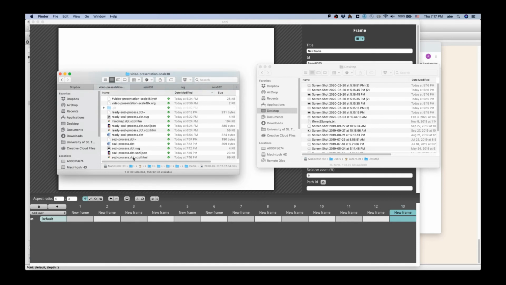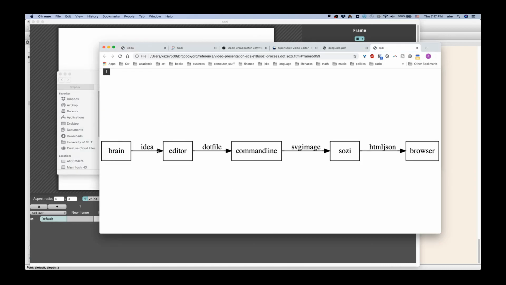So here's the HTML file that was just created. And so now here you can see I'm in the browser, but I can do a little bit better.